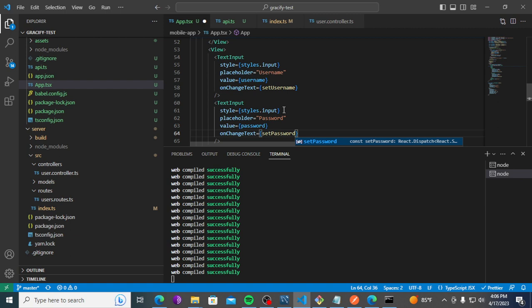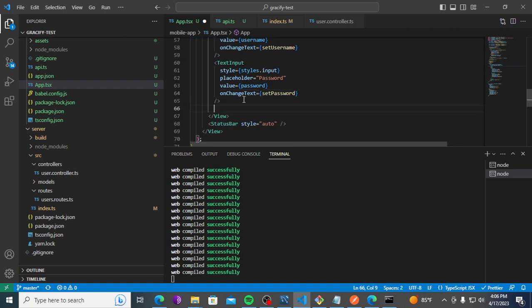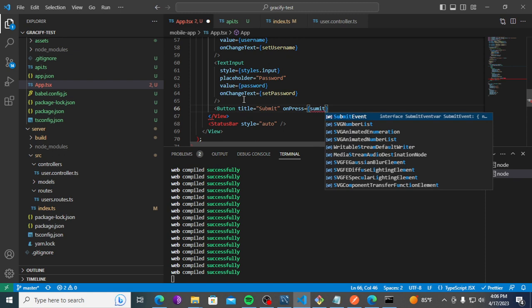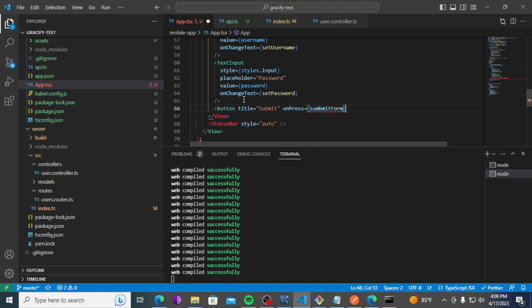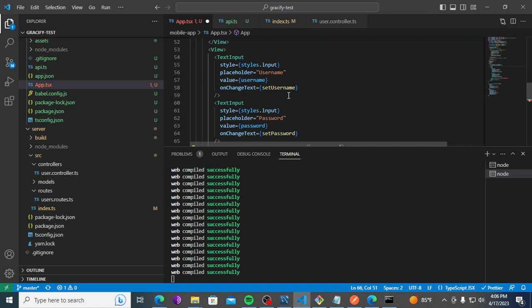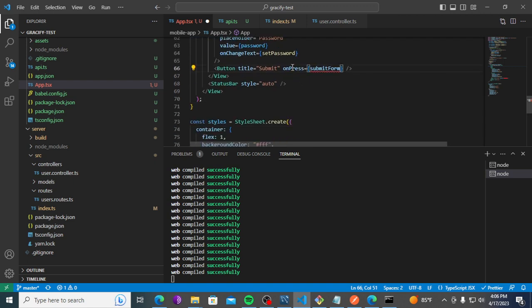Also we probably need a button here, so Button title Submit and an onPress, which calls the arrow function named submitForm. Okay, and then submitForm.